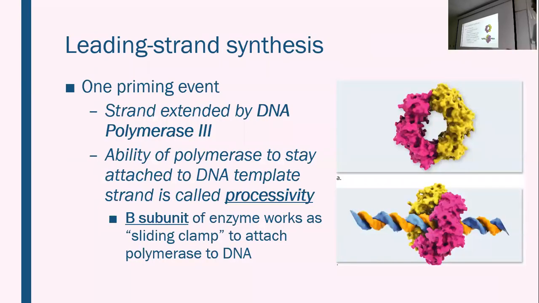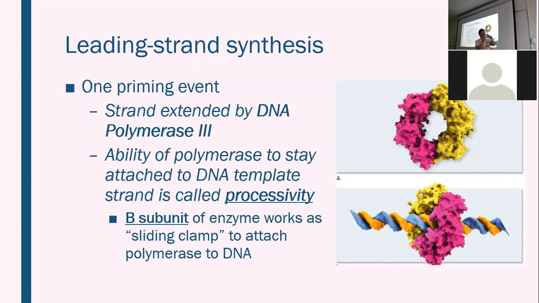All right, leading strand. We'll talk about the leading strand first because it's pretty simple. You set it up and it goes. So polymerase 3 is what is making a copy of DNA. Cool. But we want to make sure that this enzyme stays attached to the DNA. If the polymerase falls off, which sounds kind of silly, but you've got this enzyme working down this super, super long molecule, so you want to make sure it stays attached. And so you also have a subunit.